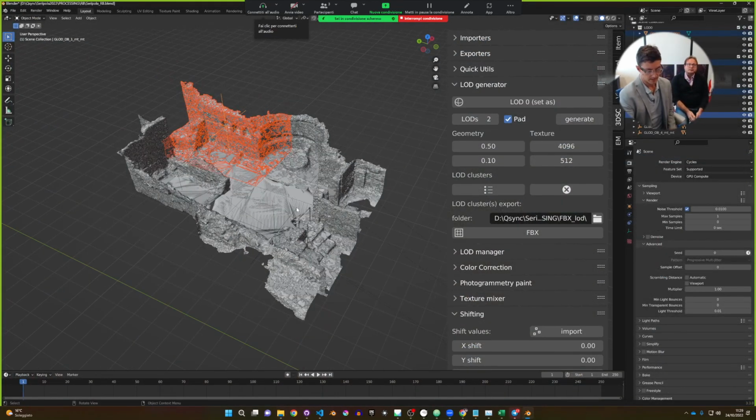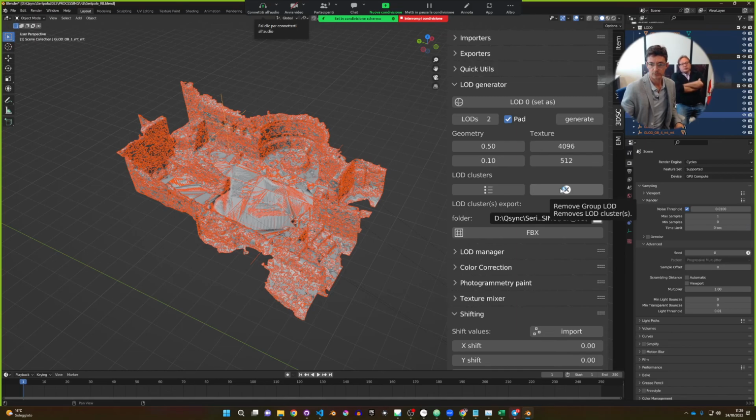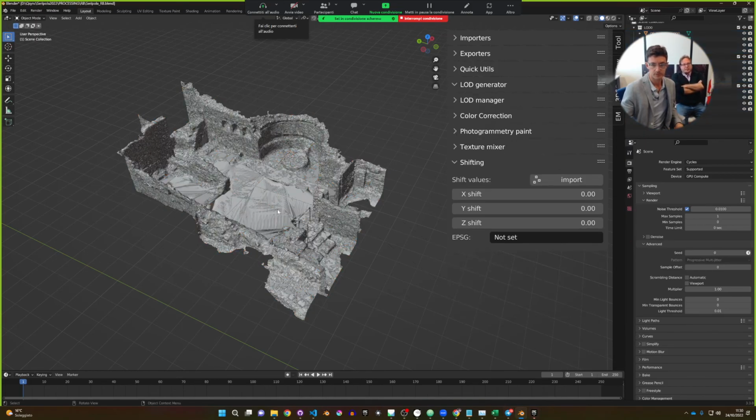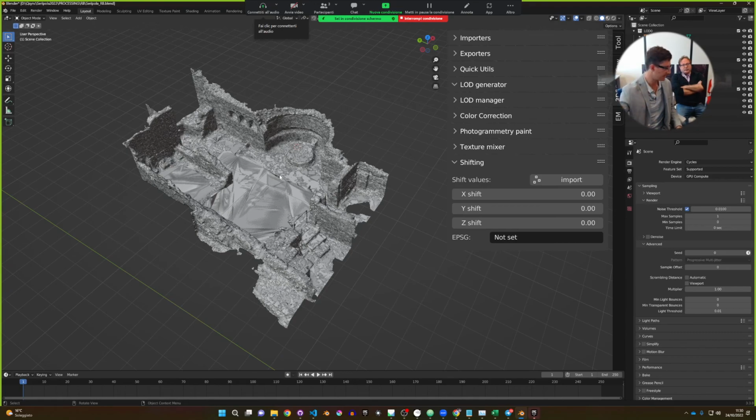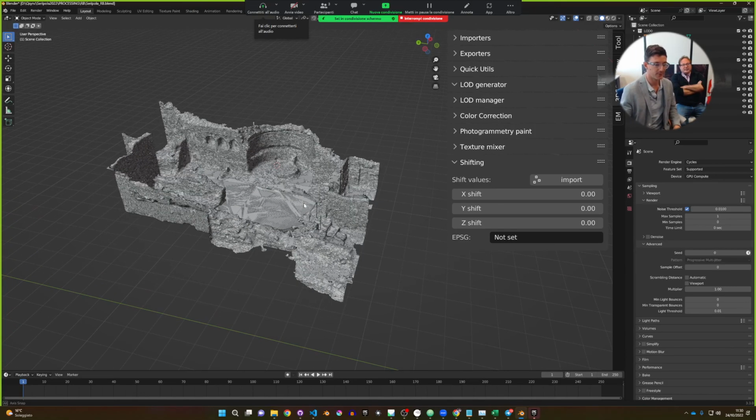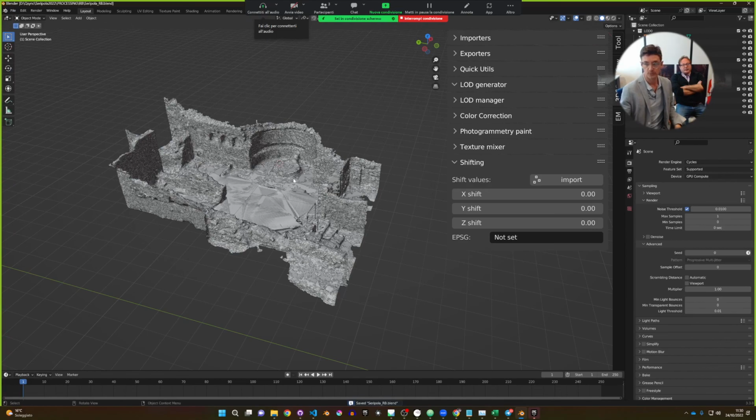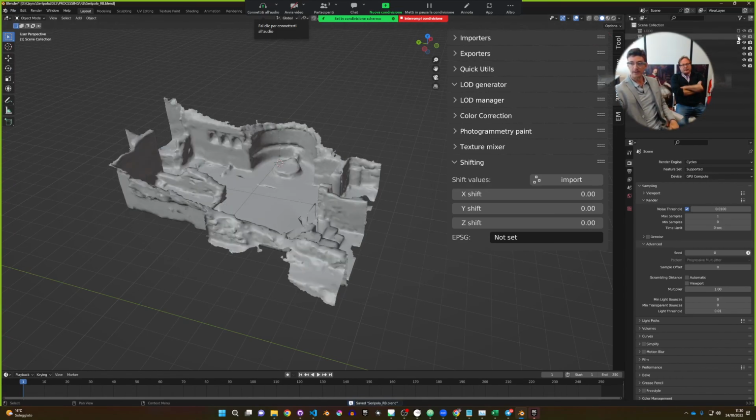Now, going back here, I want to remove the cluster group, so it's a little bit cleaner here. Otherwise, we can create and destroy them, no problem. Just pay attention to select everything and unselect everything. I am a very lazy developer, so I develop just what I need, and so there are a lot of error-prone situations. But otherwise, if you follow the pipeline, you will not get any problem. I normally turn off everything but LOD 2, so if I want to open this file, I am able to open it even with a small laptop.